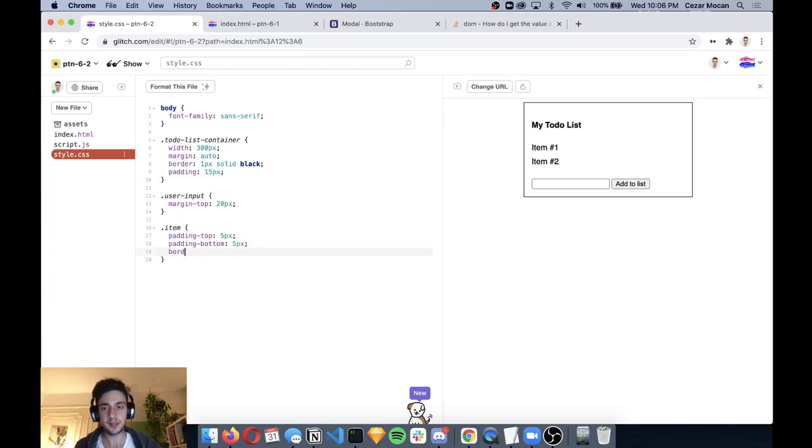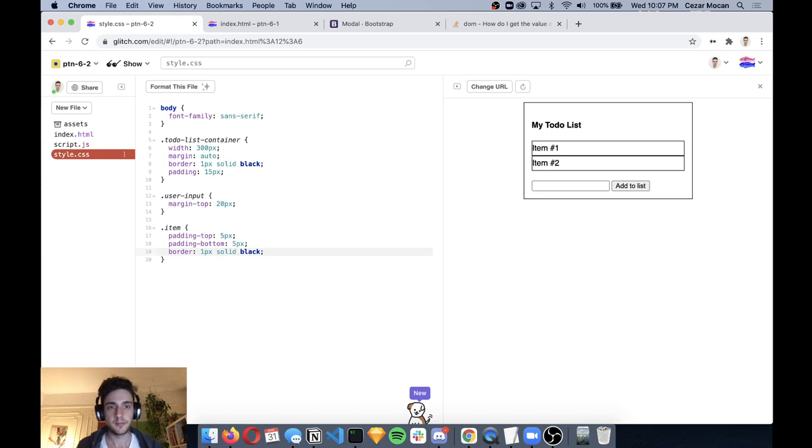Let's give it the border. And maybe let's give them padding left, so the text is not stuck to the border. And just give it maybe 3.